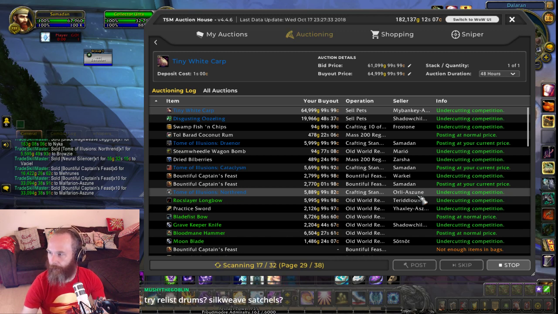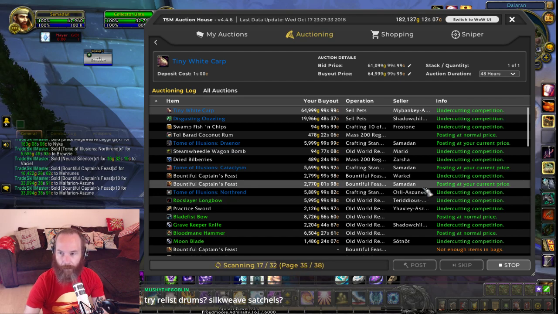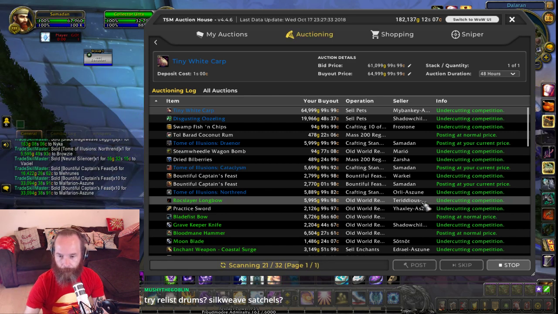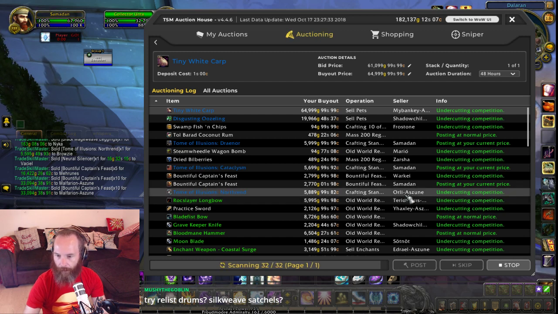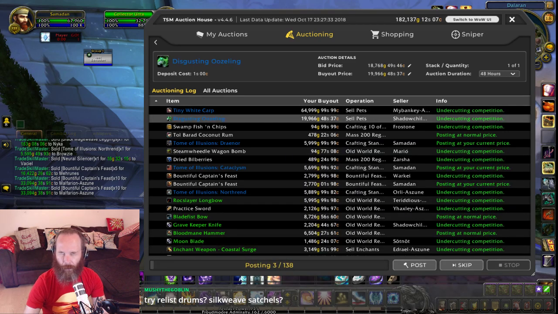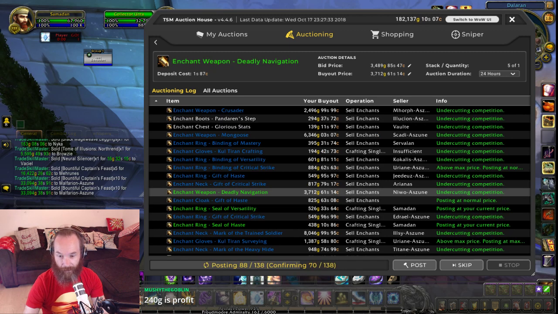Bit of maintenance, exactly. Drums, silkweave satchels. I haven't done any silkweave satchels in a while. My crafting operation hasn't picked them up as a profit for a long time, interestingly. I wonder why that is. I'd have to check the price of them. But I probably won't do drums tonight. I'll come back to that another time, I think. Oh, actually 138 items here. So that's going to be 300 items, not 200. So we purged about 170, judging by that. 240 gold is profit, this is true.